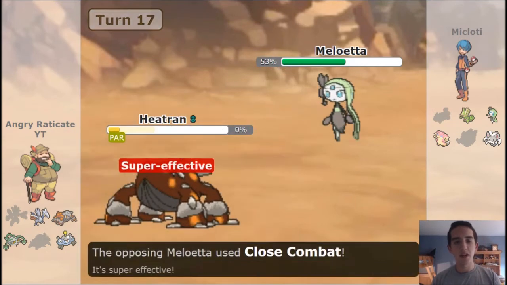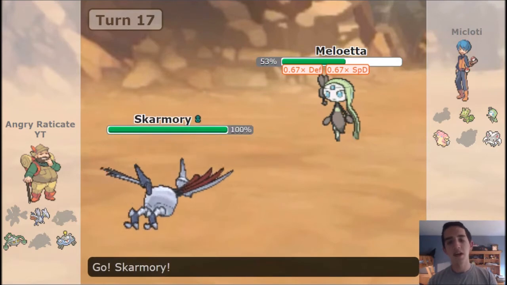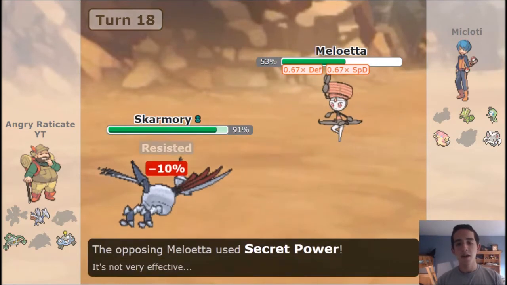I guess maybe he thought his Meloetta would win. I kind of had to give up Heatran there. Nothing wants to switch into a Meloetta's Close Combat. Not even really Skarmory, because in case it goes for like a Relic Song, puts me to sleep. I didn't want to take the risk.